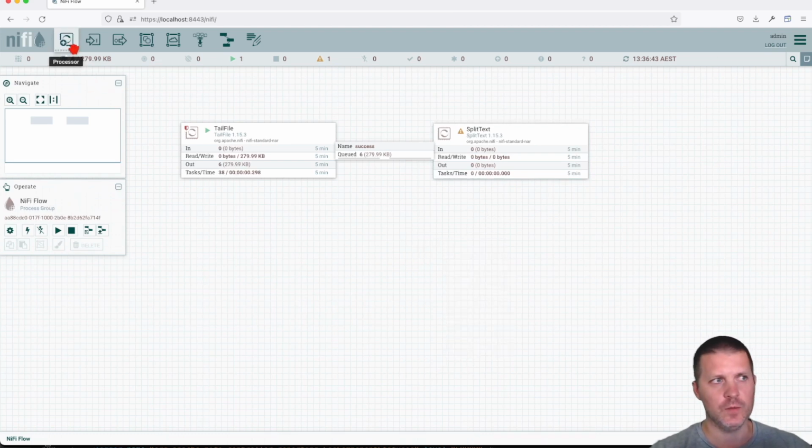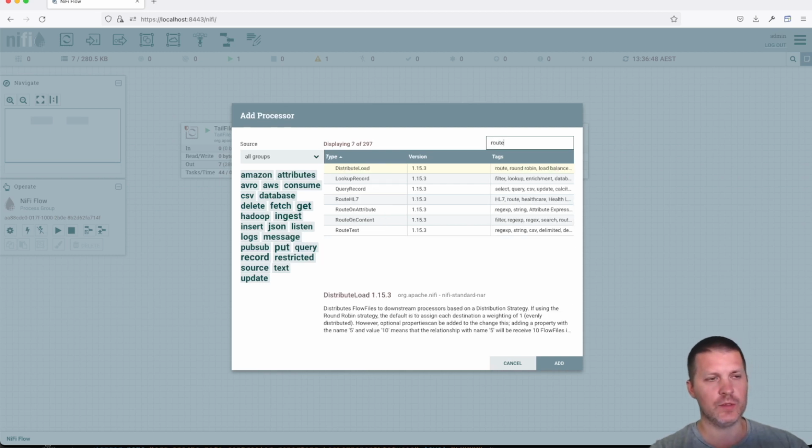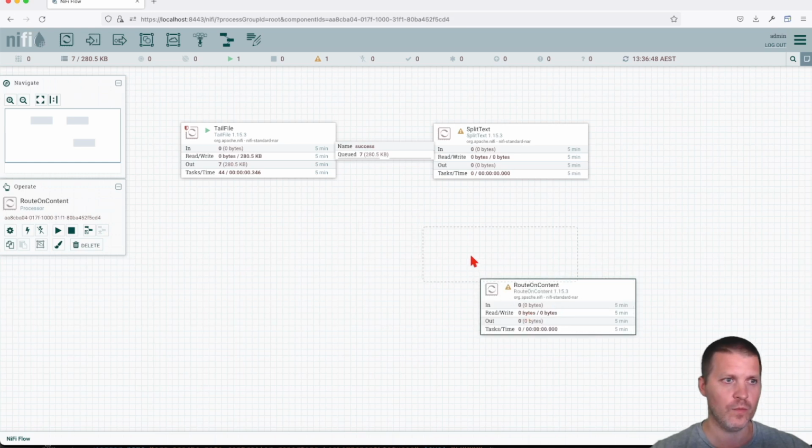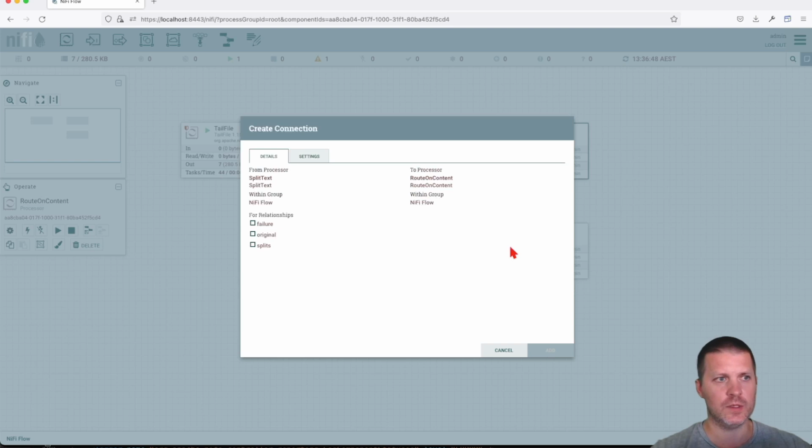After we do this one, it will give us multiple lines, and we want to extract some information from it, and we want to route each line with a status to a particular route. So for this one, we're going to drag a processor on canvas called route on content. After the split, we're going to create the success connection on splits.